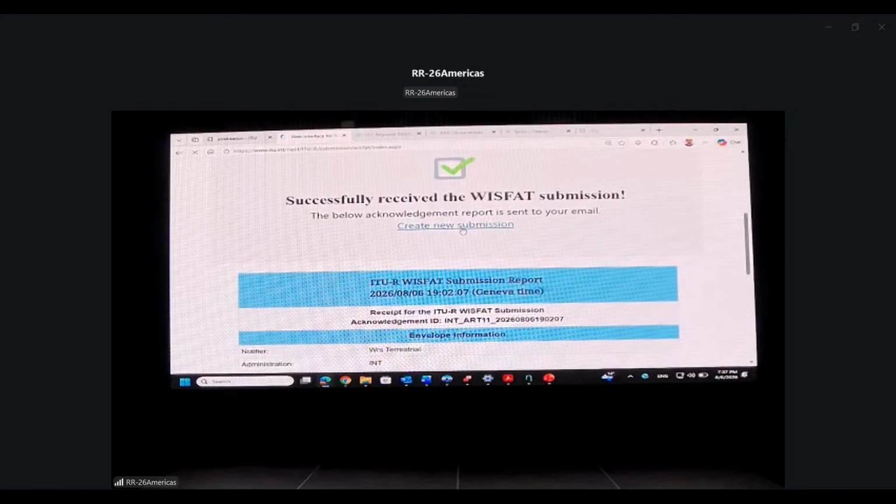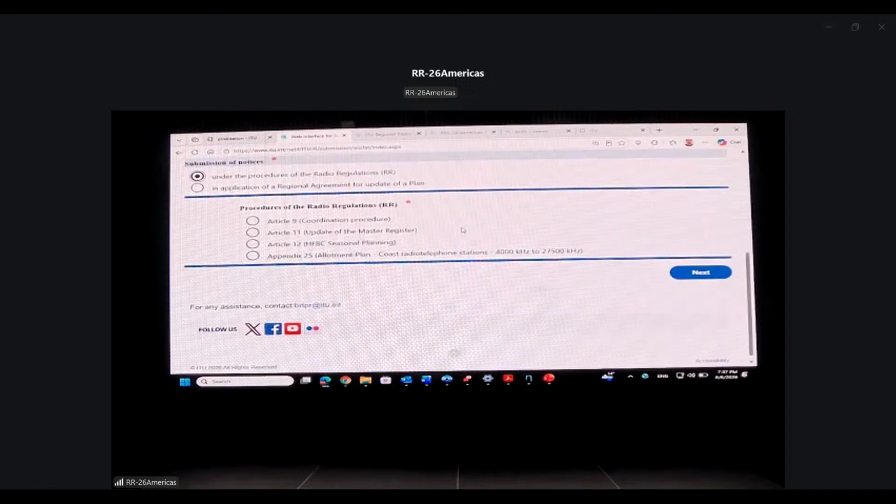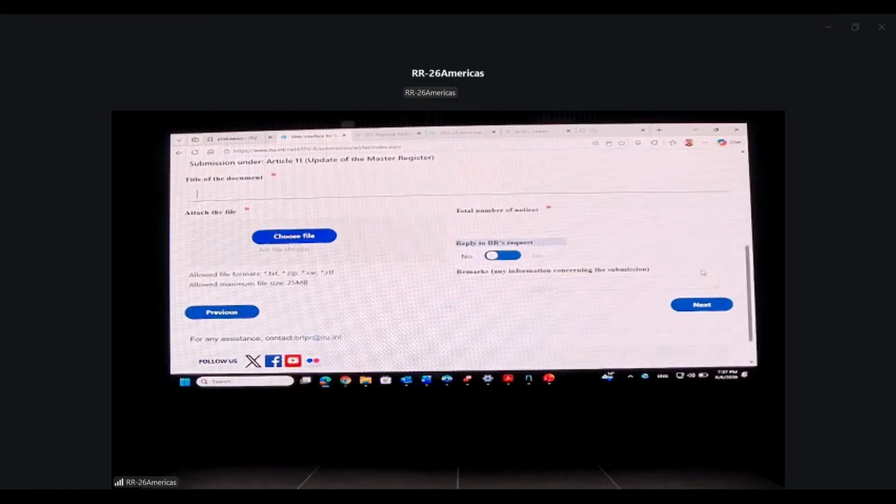It has 2 notices. So here we select article 11 again, we go next. We put FB and ML test notices.